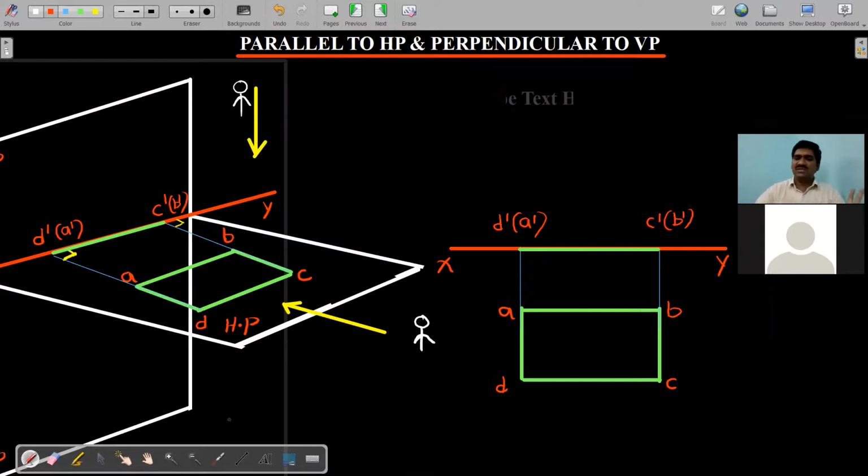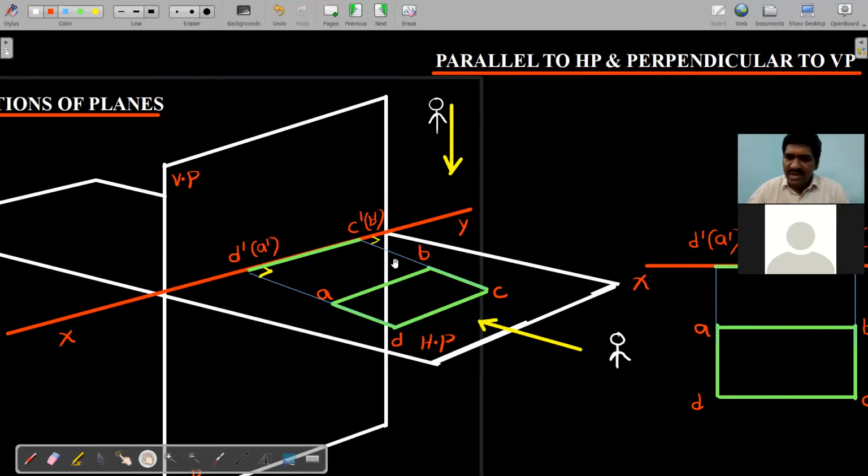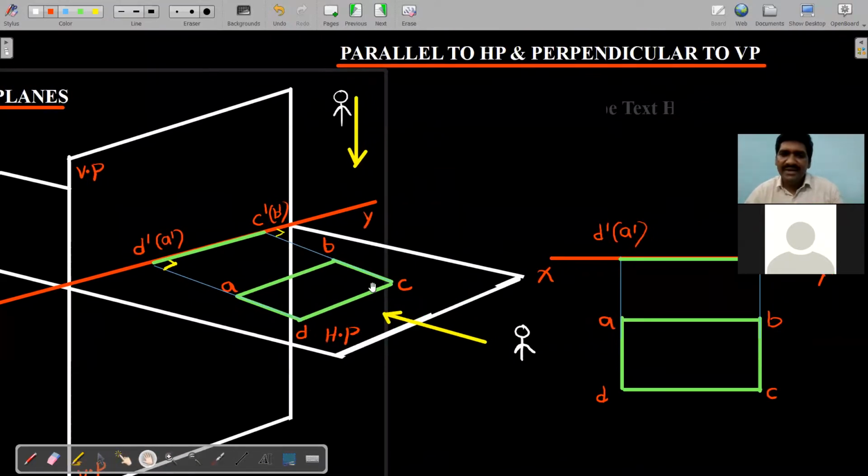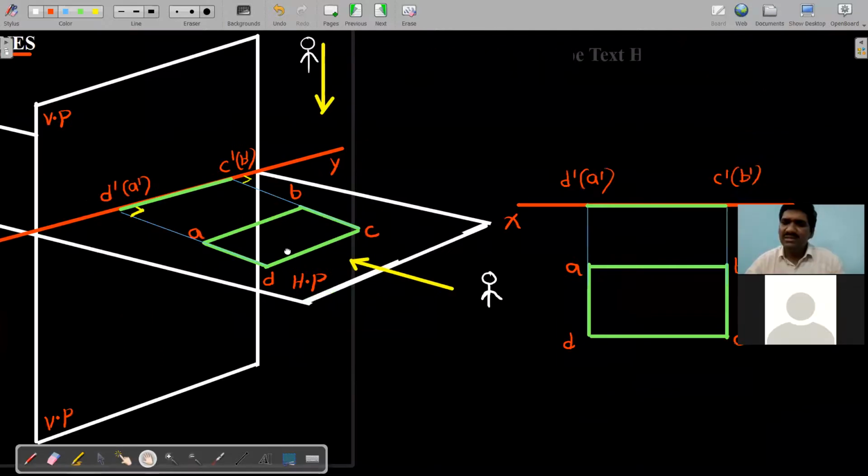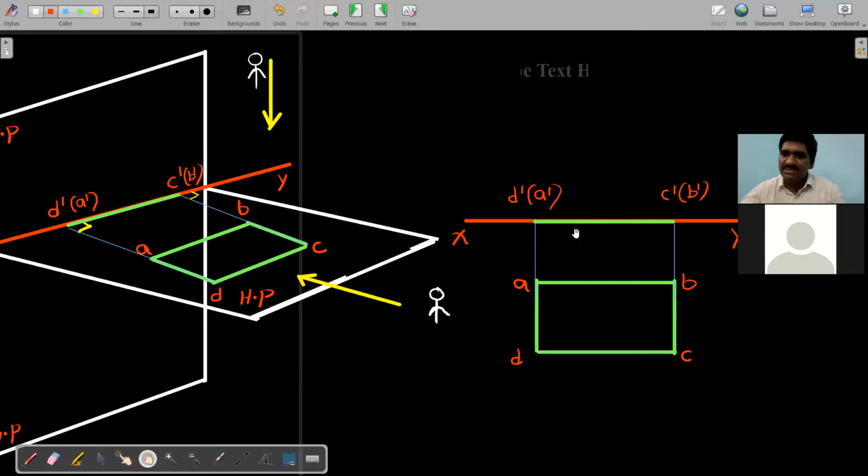Some doubts will come in the examination, sir. Actually, sir, you are saying that this body is lying in the HP. Are you following what I am trying to say? Listen very carefully. This whole rectangle is lying on HP now. Sometimes what happens, this rectangle will be some distance above HP. Above HP, what happens? They mark some distance above. Mark some distance above. That's it, over. Okay, we just mark some distance above.